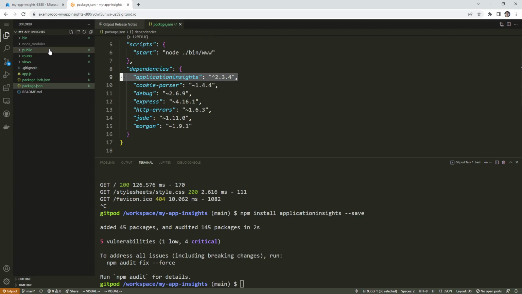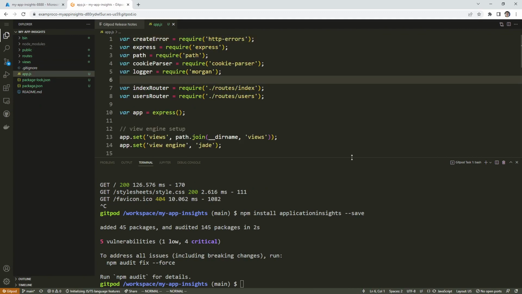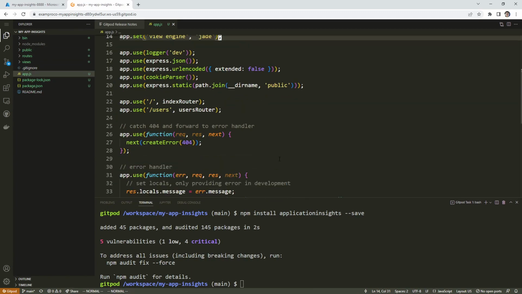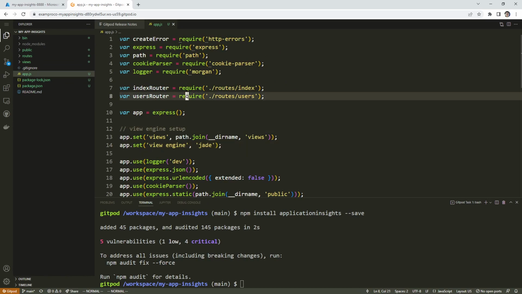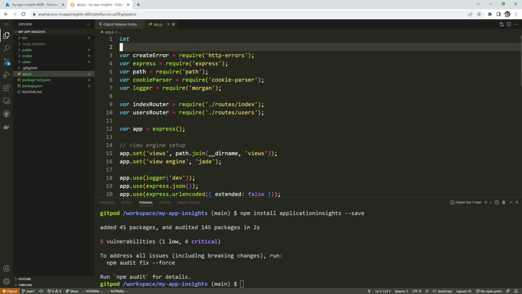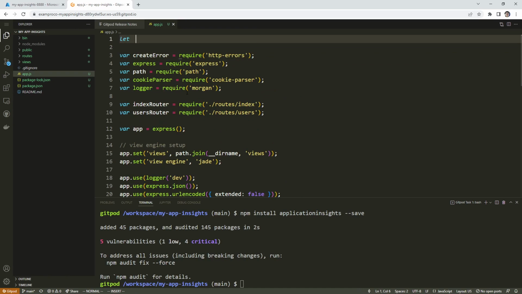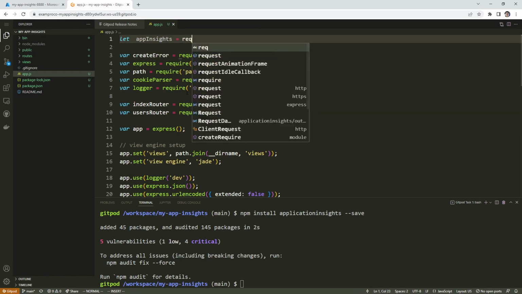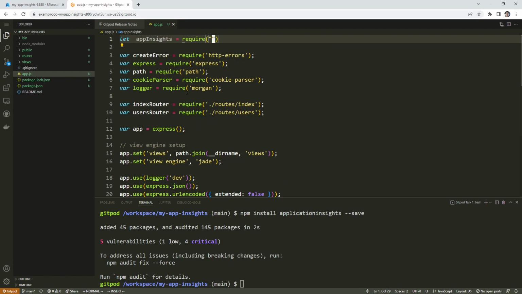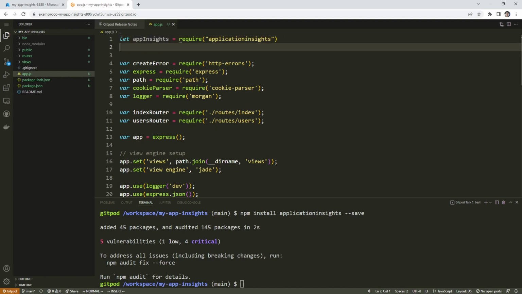So now we need to configure that. So what we'll do is go over to our app.js file. And so we've got to insert this somewhere here. So what I'm going to do is go all the way to the top. That's probably a good place to put it. And we'll say let. I like how it says all var. Var is really old. appInsights equals require, double quotations or single, it doesn't matter. It's not going to hurt either way. applicationinsights, and that will define our variable here. The next thing is we need to set it up. So we'll say appInsights.setup, and then we need our connection string. So that's where we're going to put this thing here, our connection string.